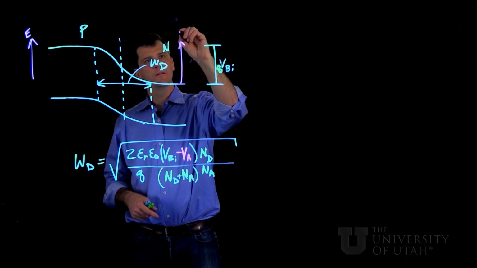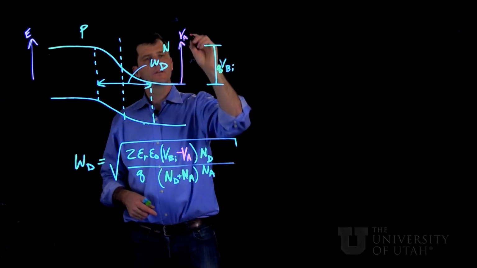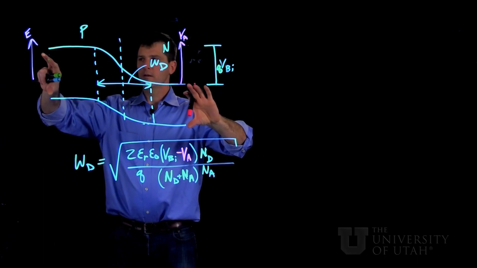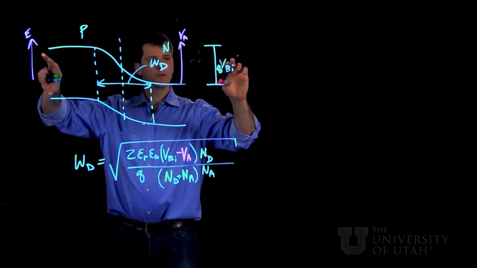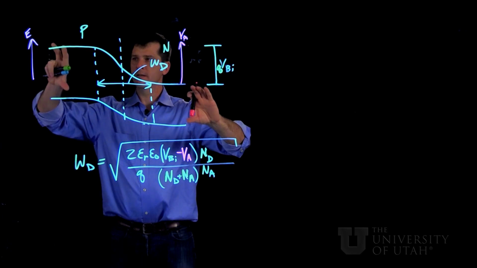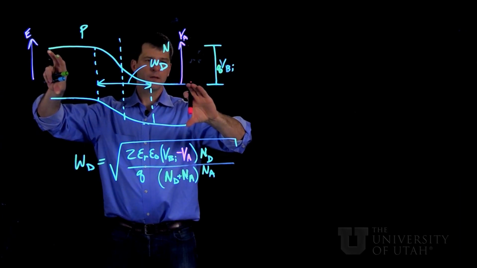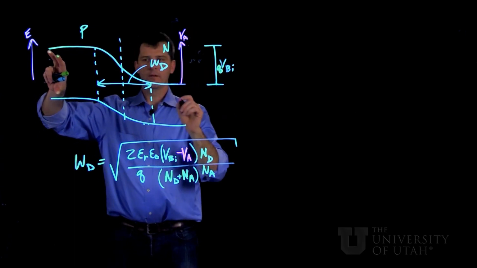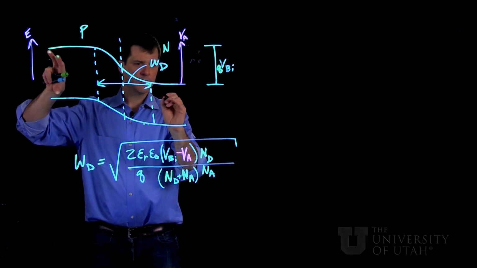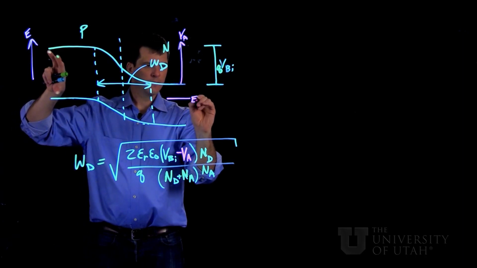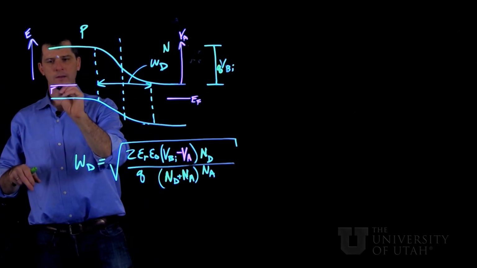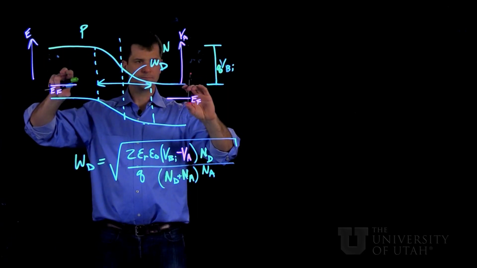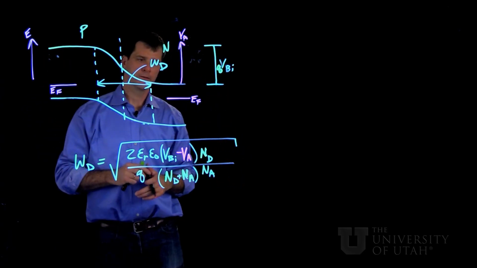And the sense of that external voltage is such that if you apply a forward bias, a positive number for VA, V applied, you actually undo the built-in voltage. You work against it. So we can imagine clamping a hand on the p-type side and then lifting the n-type side with this voltage. What will happen is you're grabbing hold of the Fermi level on this side and causing them to change relative to each other. So that's the action of an applied external voltage.